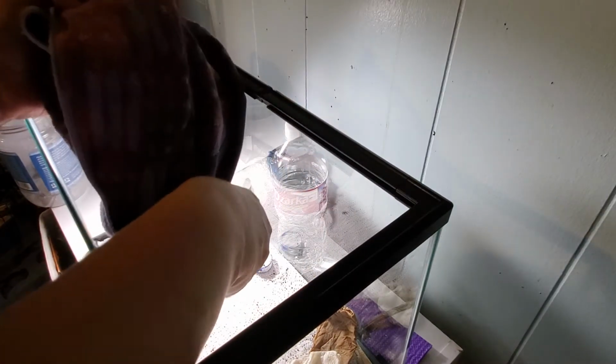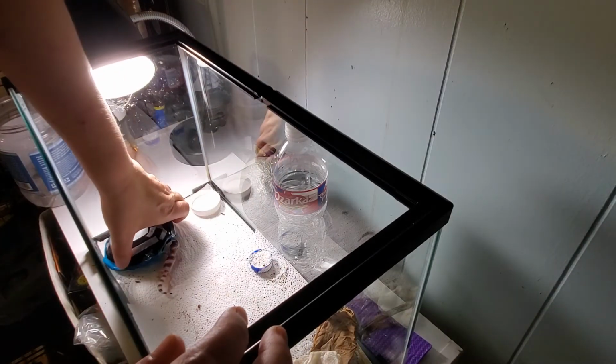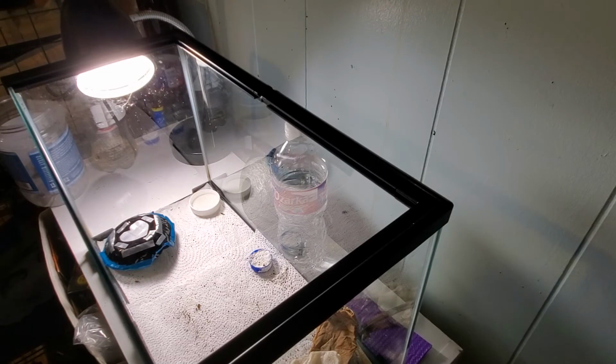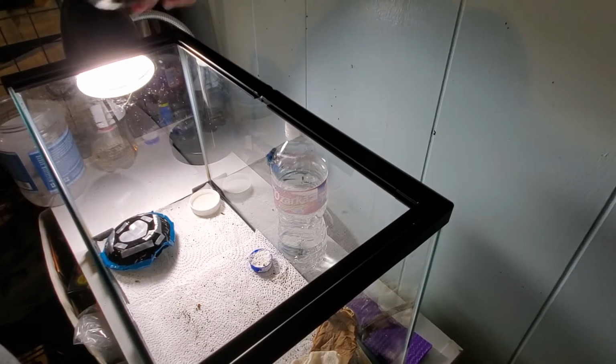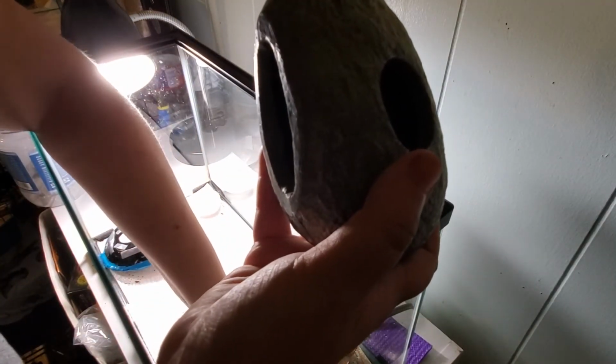But I am a veterinary technician, so I've worked at a vet clinic for over 12 years, and I do have some experience with smaller reptiles. But I wanted to actually show fixing this because I didn't want to leave them undone. And I don't think I've seen videos of anyone expressing the liquid out of the abdomen.